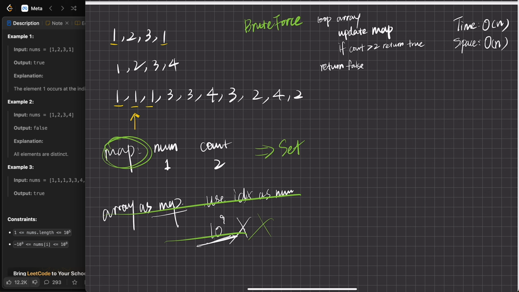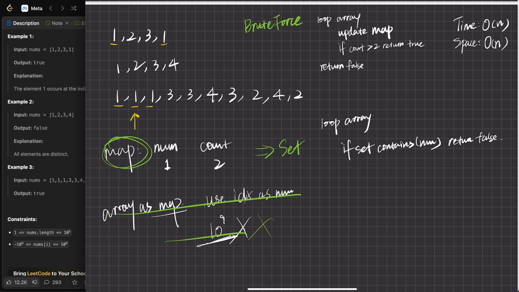Because of the property of the set, all the elements occur only one time. So if the set already contains the number when we are looping, we can just return true.